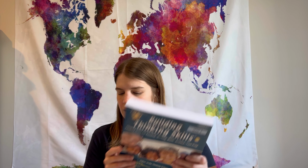And then we also got Building Thinking Skills, and this is huge. This is for grades 4 through 6, so this would probably last us for a while. This will not be finished this year, I can guarantee, but she does really like mind benders and logic puzzles and things, so I think she will enjoy this, but we will probably go slowly through this.